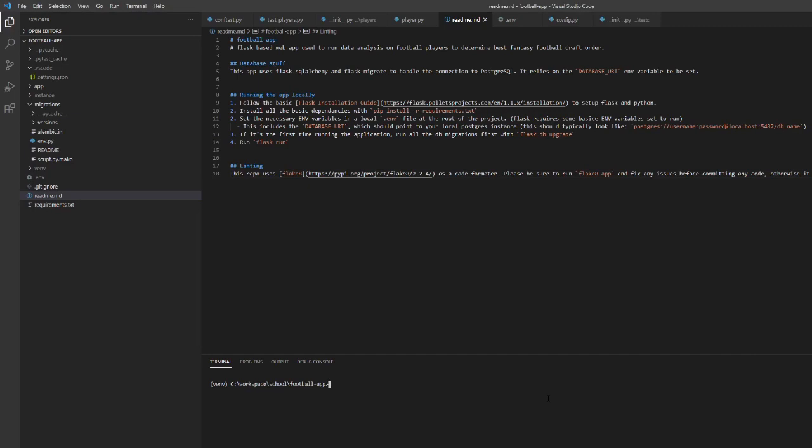Hello, as part of our project deliverables this sprint, we have a basic Python web server set up with a Postgres backing app.